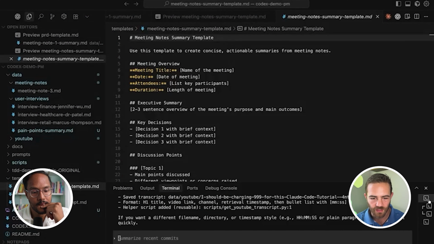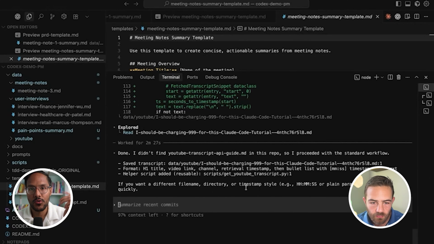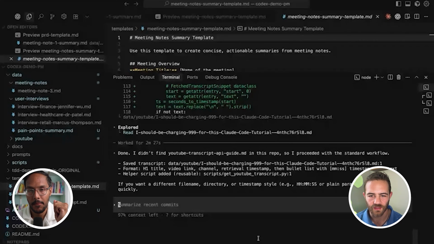Okay, so we see that it's working. Let's go back to that first one with the YouTube transcripts. So to review here, Codex can connect to APIs. So we have connected to, is it the YouTube API here? Yes, or it's not the YouTube API. It's one that someone else built called the YouTube transcript API, and it's using that.